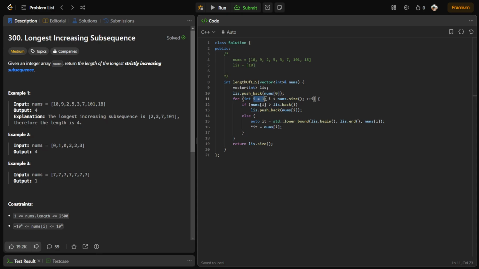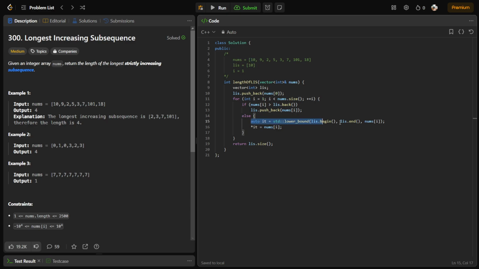Next, I have a for loop starting from the next number, iterating through the entire list. So here, I first check if the current number, 9, is more than the number I have here, right? Since it is not, this condition will not trigger because 9 is less than 10.